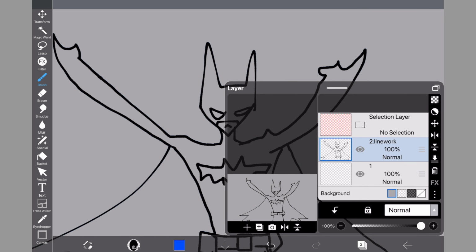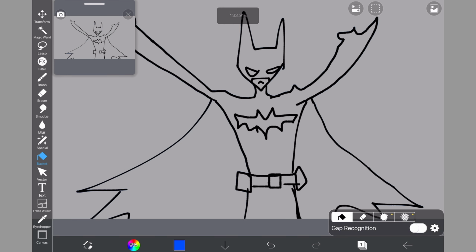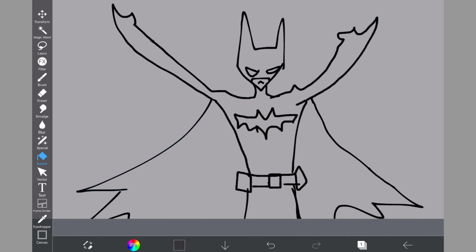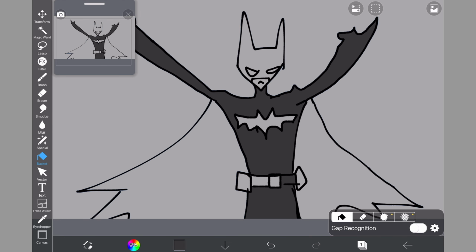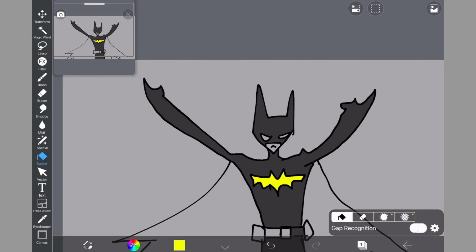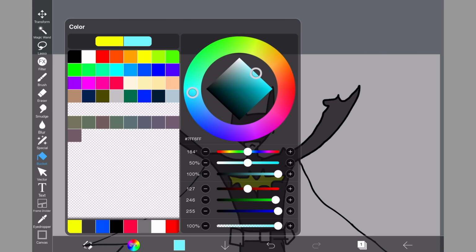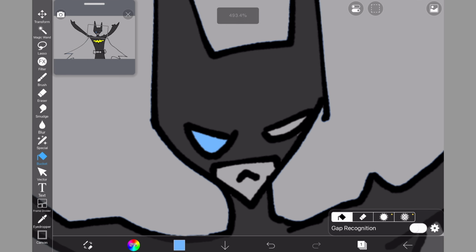Now I'm quickly going to just color in Budget Batman here and get him looking the way Batman should. Give him a little bit of a yellow thing going on. I think that's how the newest Batman looks. I don't know. Let's see. I mean Batman in the comics, not movie Batman.